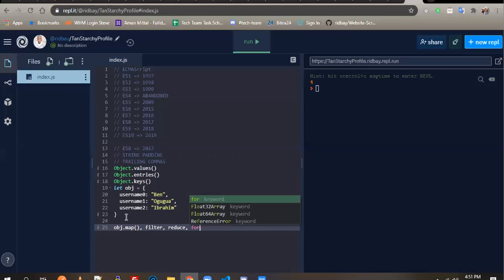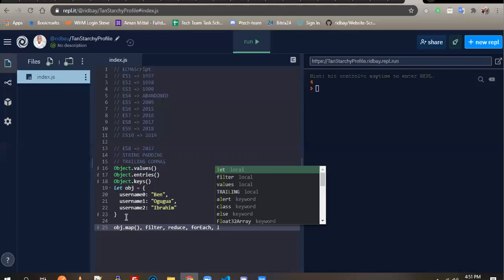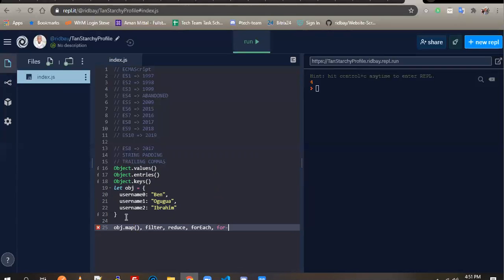We can use forEach. You can even use a for loop on it. But this is not an array. This is an object. So how do we loop through this data inside this object?